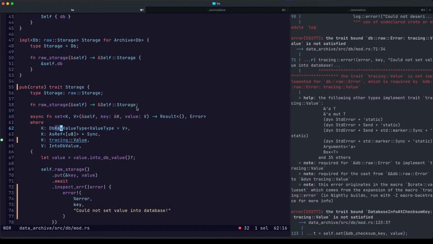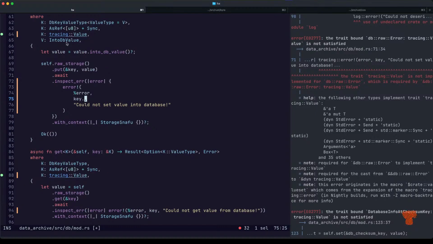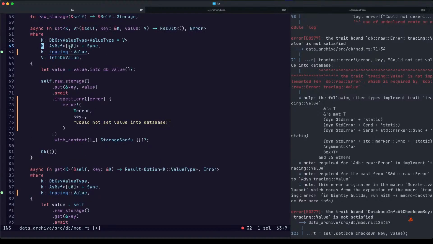Was it inspect error? So here we wanted, what else was on this key? We don't know. It's a DB key value type.